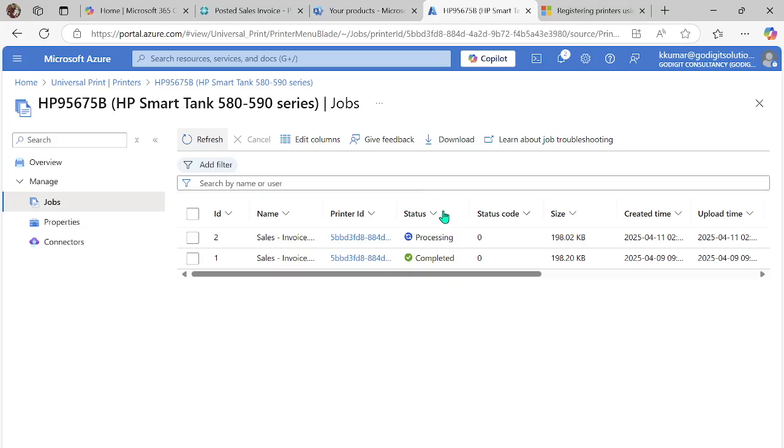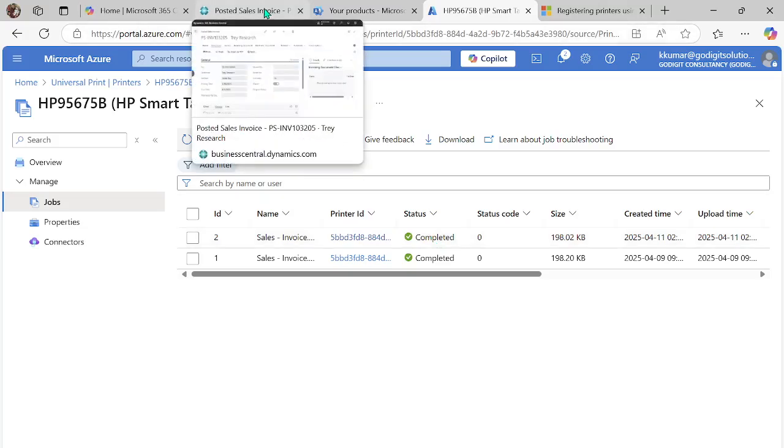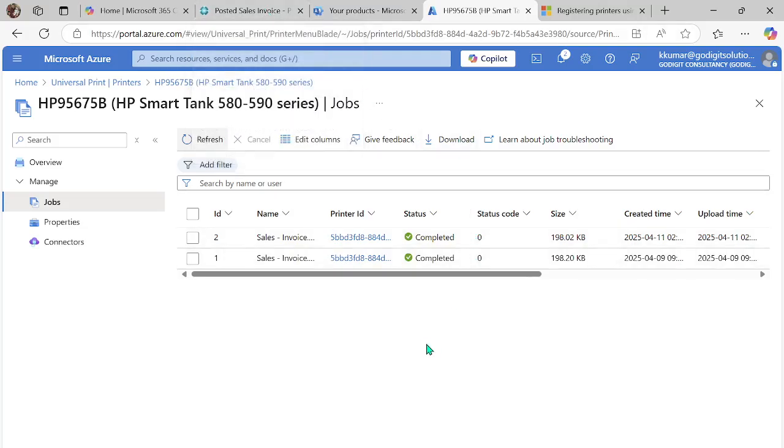So printing is done, so let me click on refresh, and you can see the status is completed. Very effective, very good service provided by Microsoft Azure. And through this you can link multiple printers, and you can do whatever you want with respect to the printing.